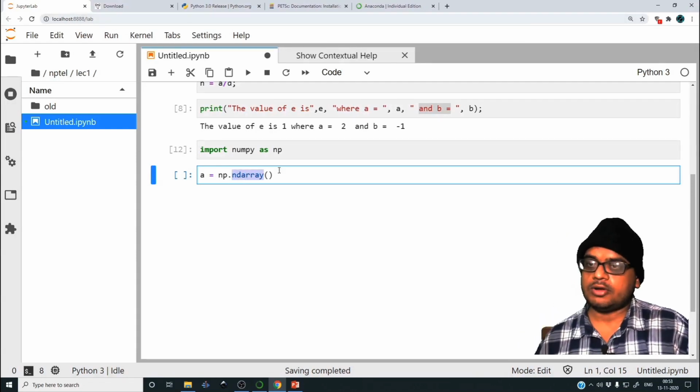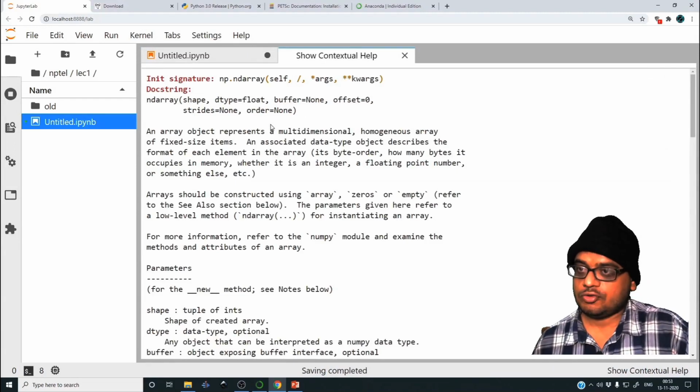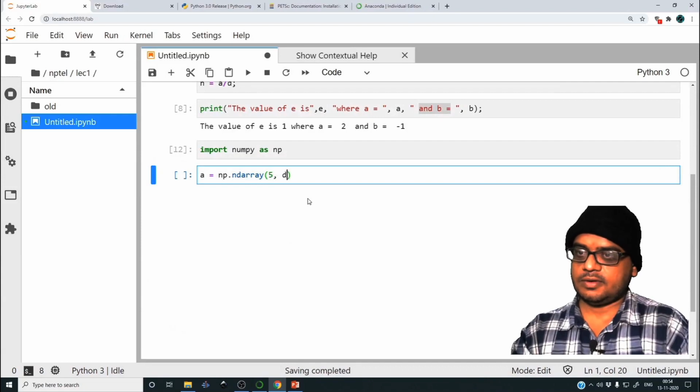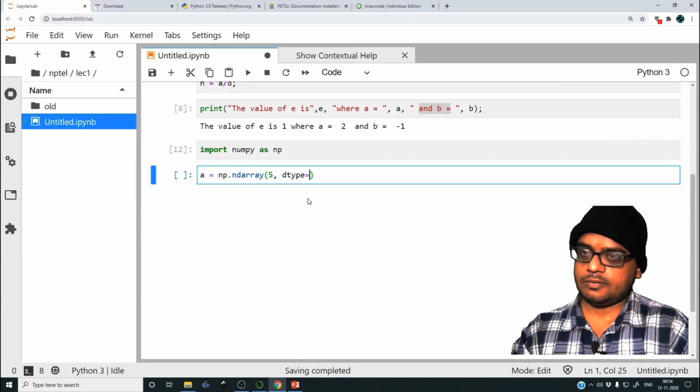When we double click on ndarray, we'll get the contextual help. ndarray shape, the data type. This is what we need to give. So let us make an array of size 5, with dtype equal to float.